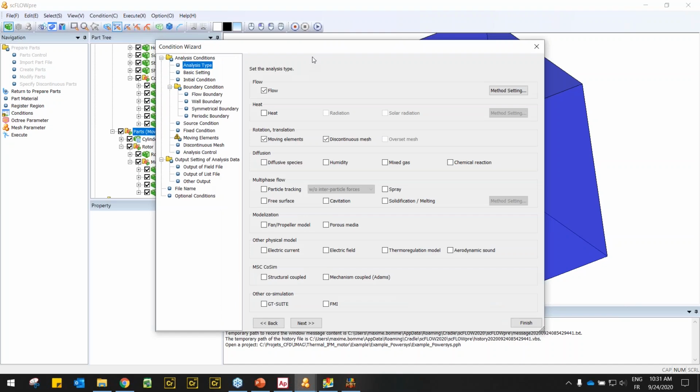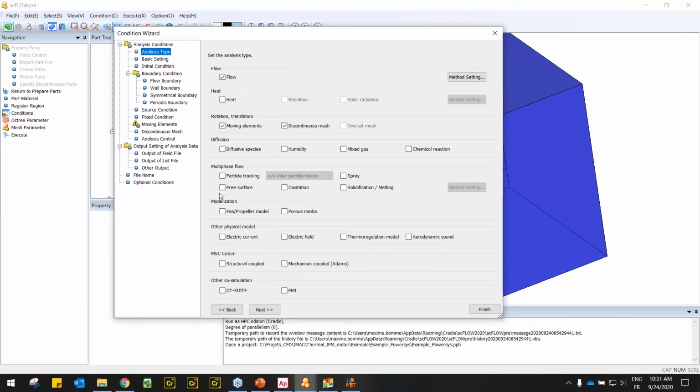Now we will set up the simulation itself. Here we have a wizard with different panels to fill in to tell the software what we want to solve. Don't worry, I won't explain each one of them. It would be fastidious and painful. I will just focus on what really matters in this case. First one, analysis type. This is where you can add physics to be solved or not during calculation. For example, if you are also interested in particle tracking, maybe you want to monitor dust in your system, you just have to add a physics, and then you will get an additional panel where you will have to give your inputs from this specific perspective.